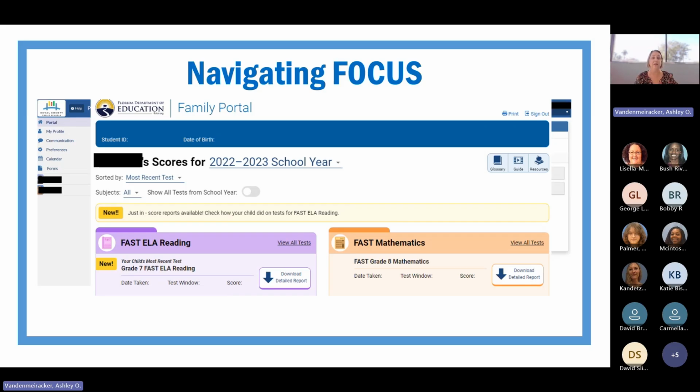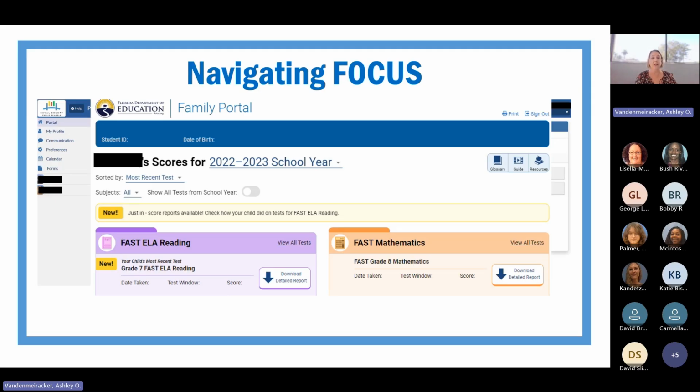This is where you will see your child's scores for any progress monitoring assessment that they take throughout the year. If your child is in an EOC class, like Algebra 1, for example, that score won't show up in here until the end of the year. It's that final end of course exam that will show up in the statewide family portal for assessments. Civics is the same way.